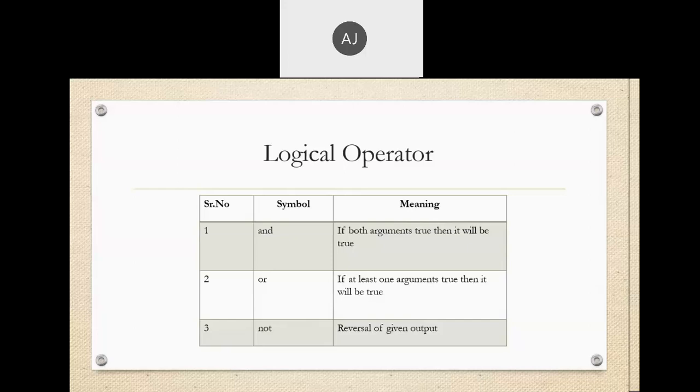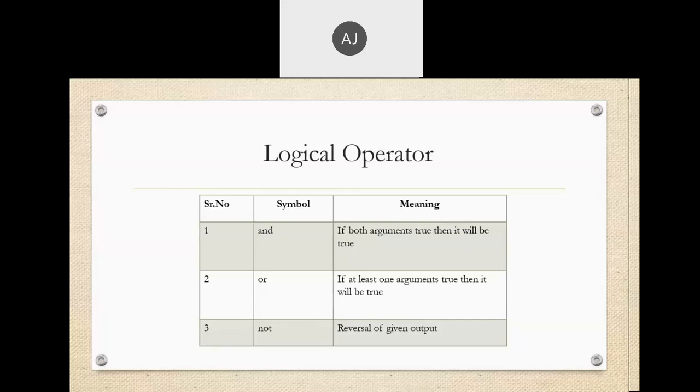So why do we use logical AND? If I provide two conditions and both conditions are true, then it will return the value. For example, I want to retrieve the whole data of a particular person whose first name is Ravi and whose last name is Ada. So what should I do? I will provide first name is equal to Ravi, use the AND operator, and after that use last name is equal to Ada. If we get first name as Ravi and last name as Ada, then we can retrieve all the data.